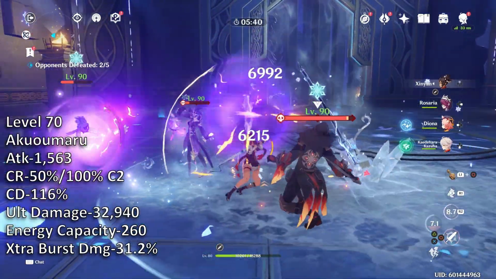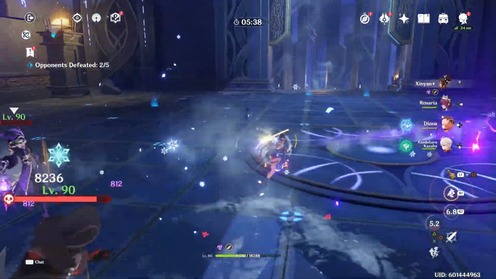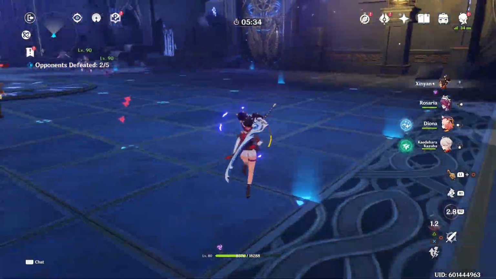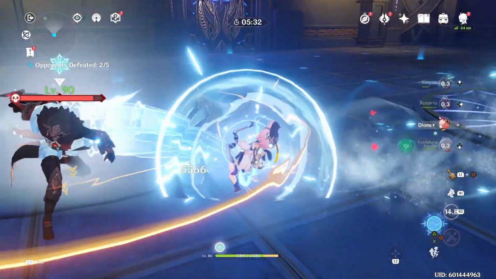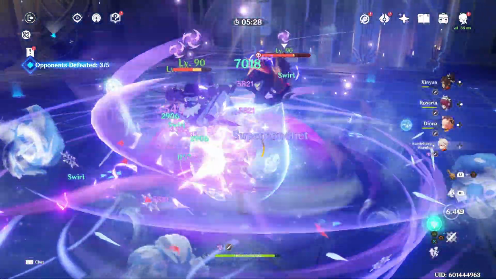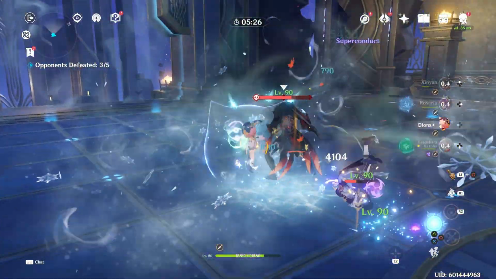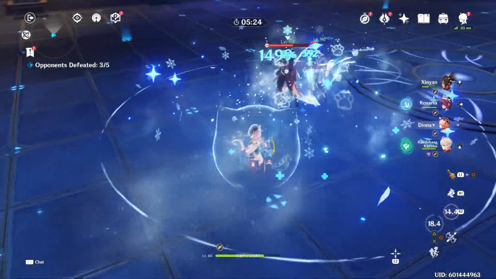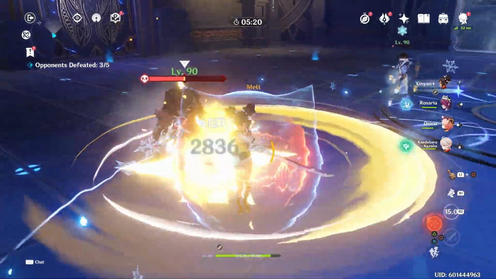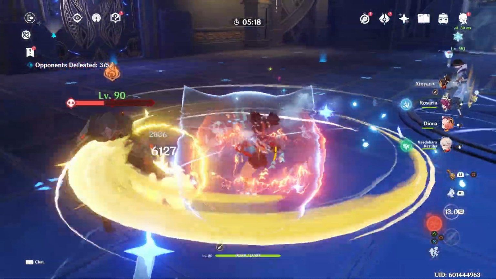35% debuff, and 32,940. So it looks like the Blackcliff Slasher is also outperforming this weapon as well, as long as you have at least 2 stacks. I know with 2 stacks it's definitely outperforming. With 2 stacks it was doing 36k. And then this weapon with the energy cost of 260, you get 32,000 damage. Almost 33,000.